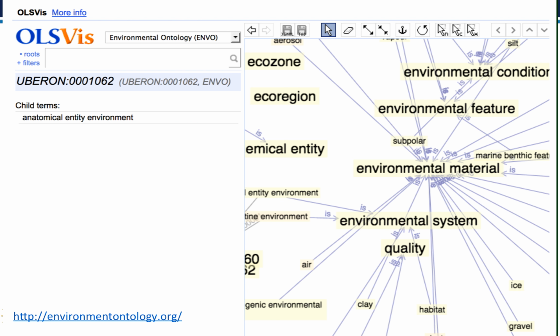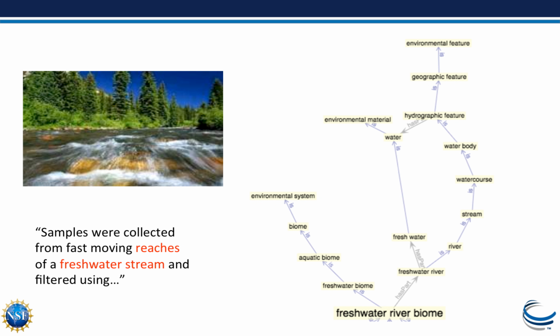So let's start with a discussion about ENVO. This is from the ENVO website. You can click to view the roots of the ENVO, or the most upper level classes. And the three key classes for ENVO are, of course, environmental feature, environmental material, and environmental system. So how are those used in actually describing data? Well, we use subclasses of those, or more specific classes of features, materials, and systems.